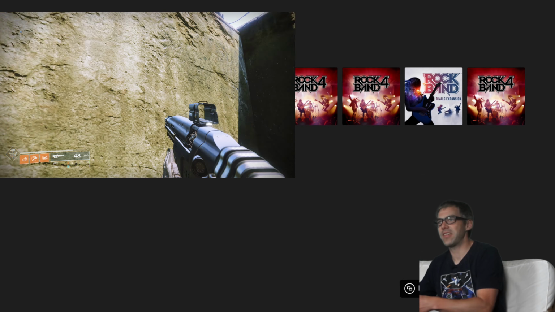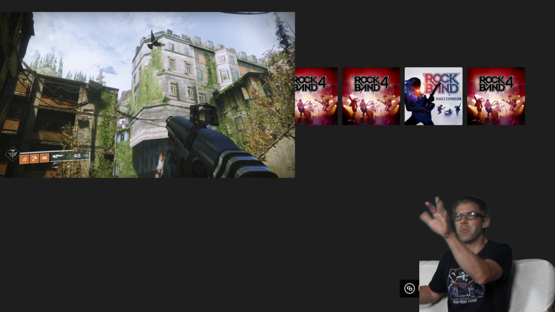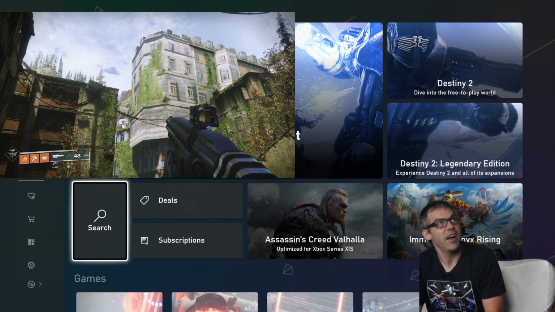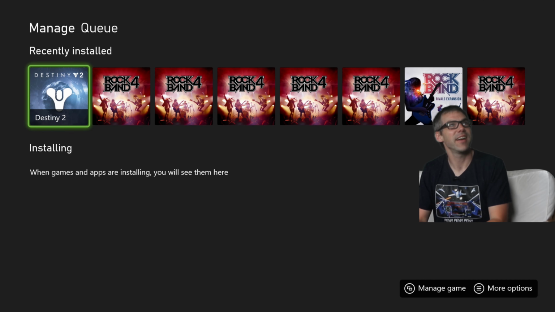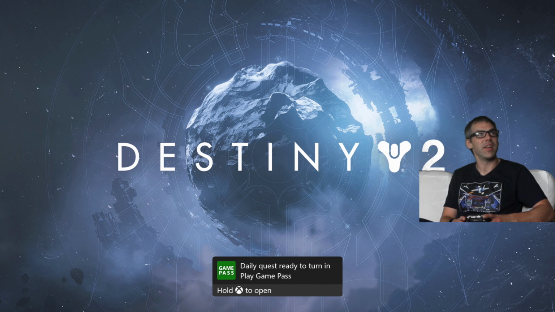On the Xbox. Oh, I don't want to be looking at the wall. Look at that. All right, there's a little bit of that sky. Oh, the building looks a little bit dodgy. Looks like we're waiting for a texture to pop in. Oh, now if I click over to standard, I'm going to be able to see that a bit better. All right. Destiny 2, let's have a look here.